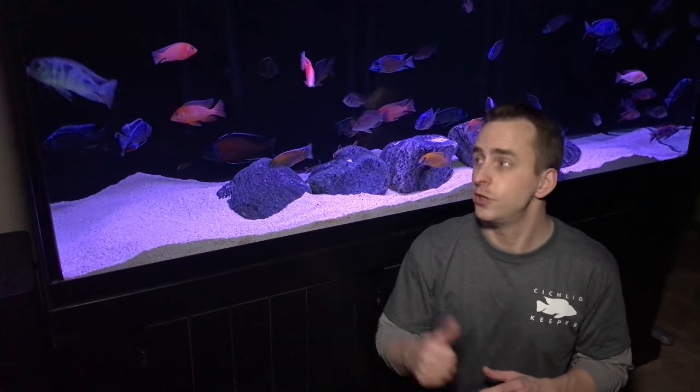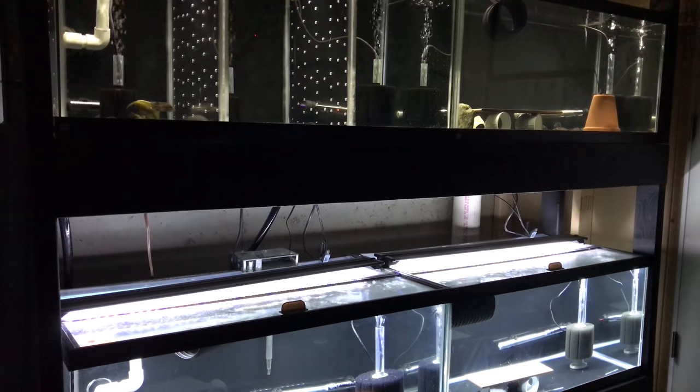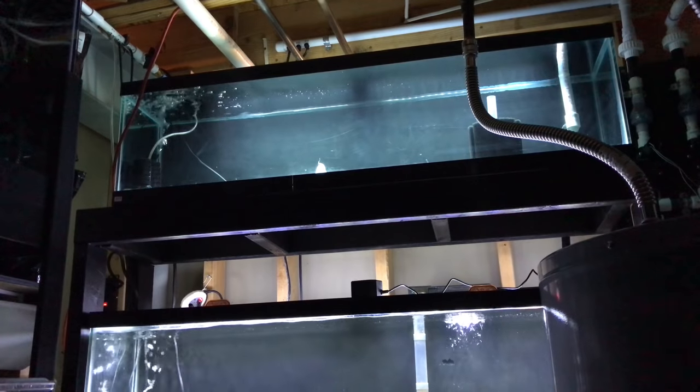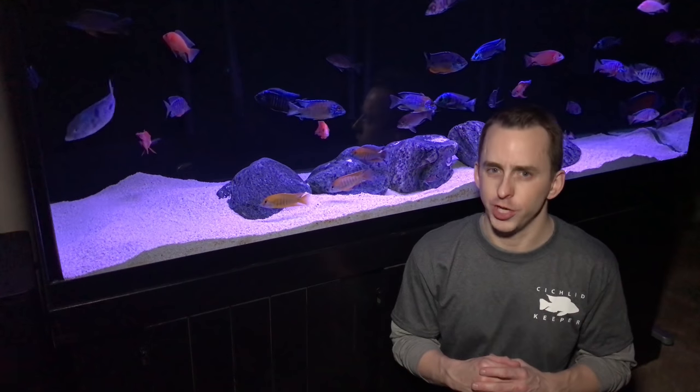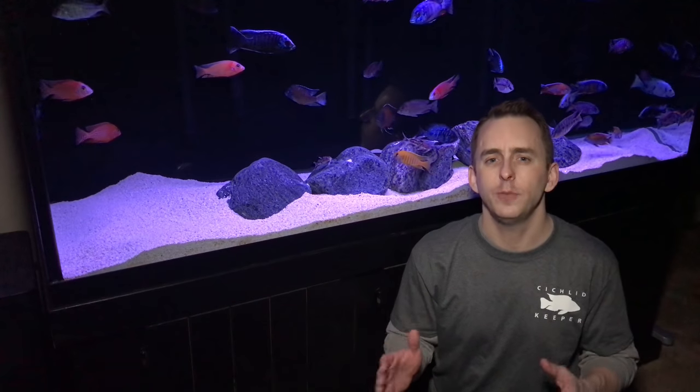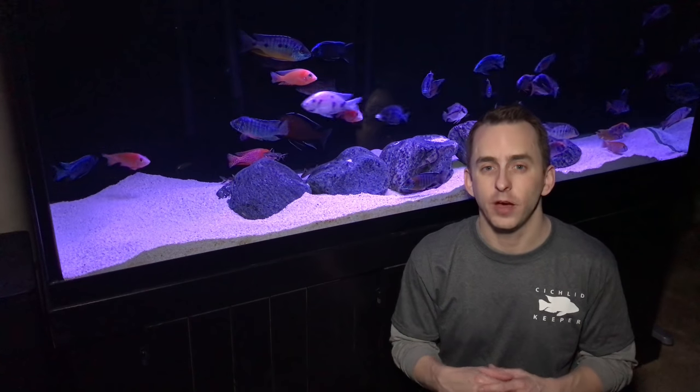Over the last few years I've accumulated a number of aquariums: a 220 gallon display tank, 7 40 breeders, 2 55s, 6 10s, and a 33 long. So I find myself doing a lot of water changes, and I have a job and a family. A couple of months ago I decided it was finally time to invest in a system to automate those water changes. Today I'm going to show you how I built it, all of the equipment I used, and how it works. Links to all of the supplies can be found in the video description, and at the end I'll go into a few of the reasons I did it this way, so please be sure to watch the whole video.